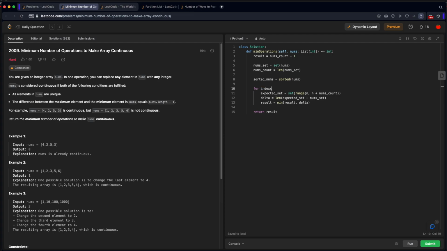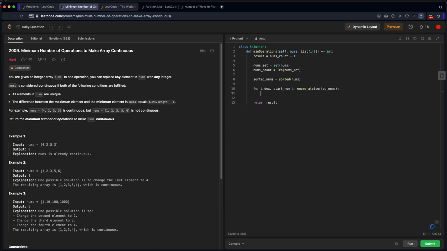All right. Now, instead of going through every num in our set, we want to go in order. So we'll go for every index and number. Should I call it num? We'll call it start num. So for every index and the starting num in our sorted nums, I'll enumerate our sorted nums. Let's see, I'm going to get rid of these two. All right. So for every start number in our sorted numbers, let's pretend that this is the start of our new array, our constructed array.